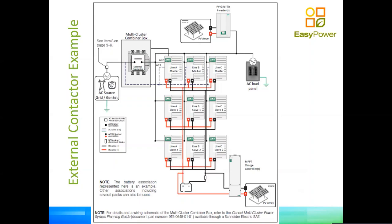We have supplementary input as well, which is coming via the DC side, which is your MPPT charge controller right at the bottom of the image. Then we have 3 inverters per phase. You can see that we have an A phase, a B phase, and a C phase. In each phase, we have 1 master and 2 slaves. We have master phase A, slave 1 phase A, slave 2 phase A. Then every single one of the inverters on each phase is in parallel supplying that one phase via the AC input. Therefore, this is a system for more than 60 amps.